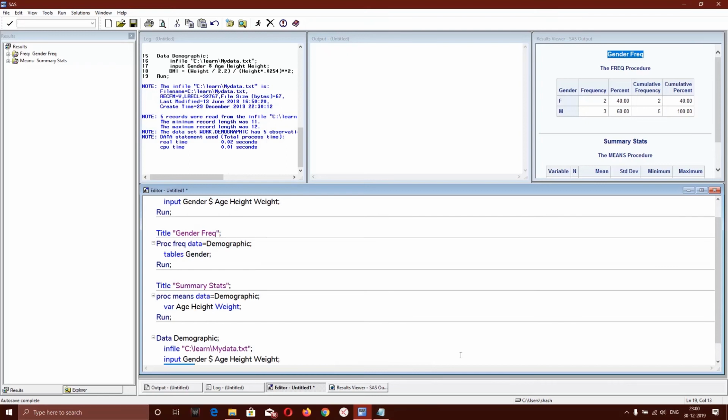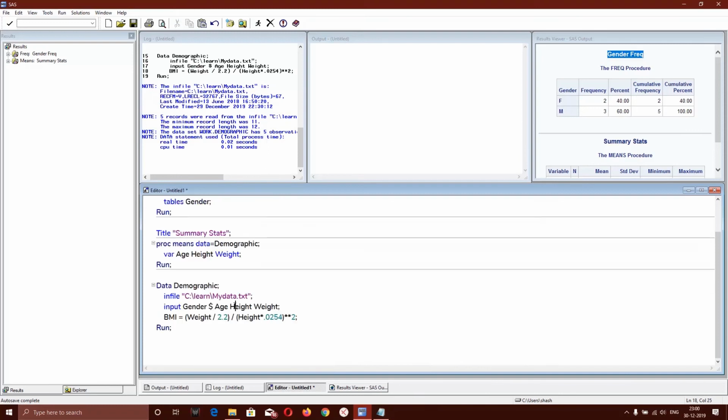Now let's look at maybe a bit more about how we provide a comment in the statement. Currently this is a statement that we have written. Now imagine if you want to put a comment in between this.